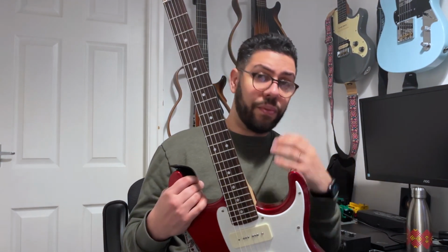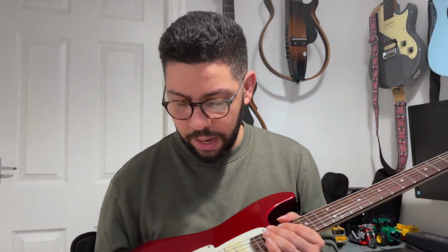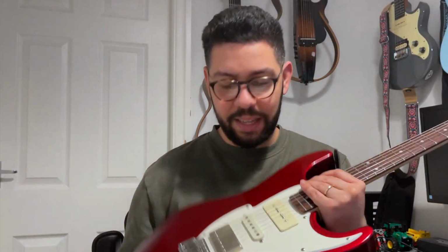But other than that, I really think that this is a great value guitar that is not just good for the price, it's unique. There is no other guitar that I know of that has this configuration and this set of specs. If you were to make a few different adjustments, make it in the UK and sell it for £2,000 as something unique, probably no one would still buy it, but I could perfectly see that happening. If you ever thought of having a guitar with a P90 in the neck, middle and bridge, I think this is the only one that you might find around.